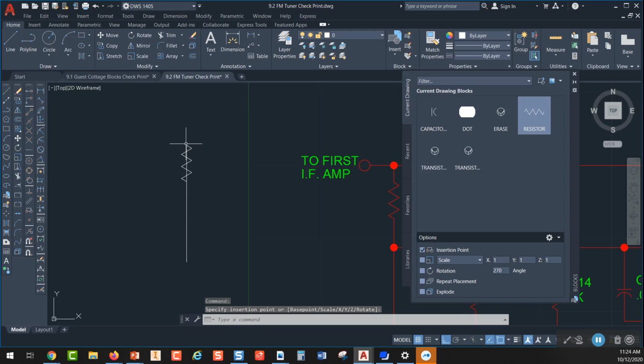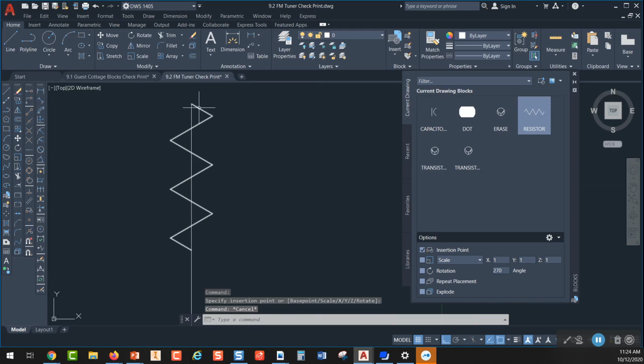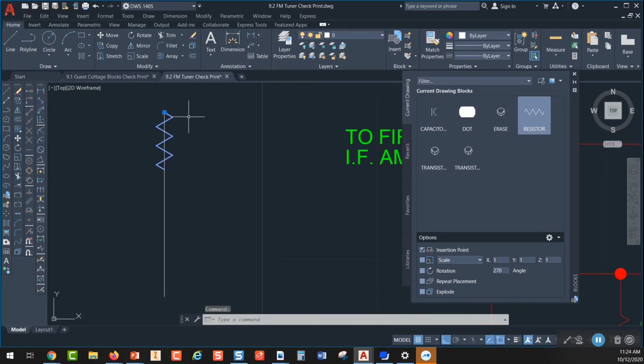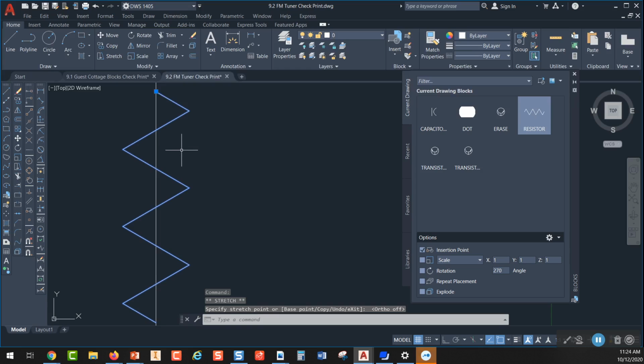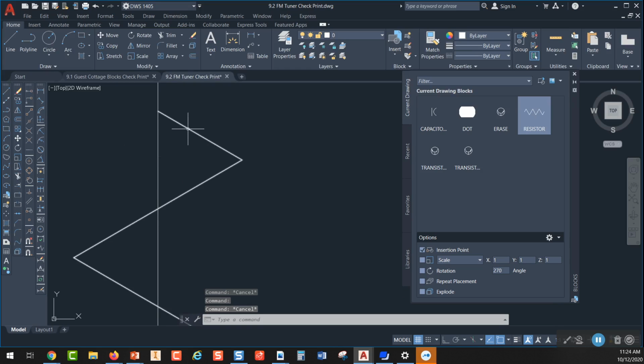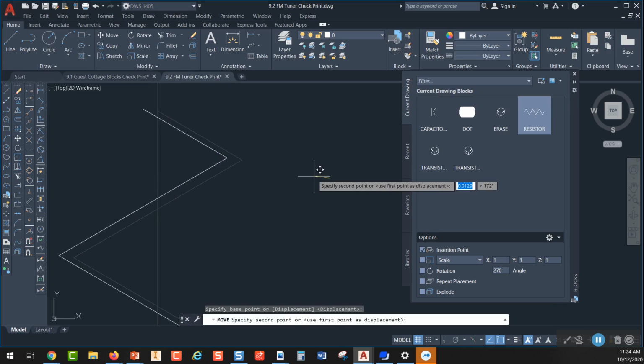A lot of times what you'll have to do is just snap, because we need this line to be exactly on that vertical line. Then we can pick on this, and with ortho on, which is F8, we can just drag it straight down the line. But we need to make sure that ortho is on when we drag this, because let me see if I can move this over and show you.